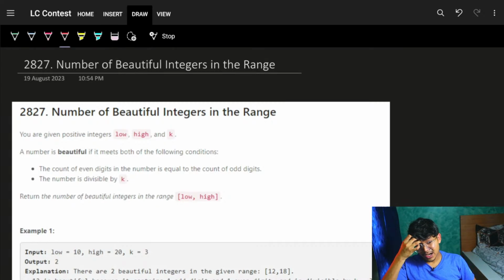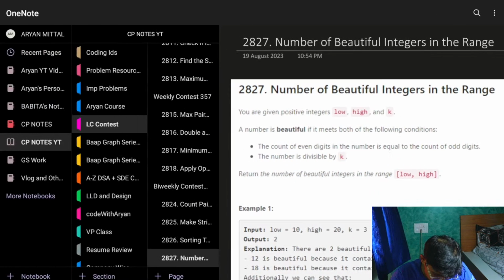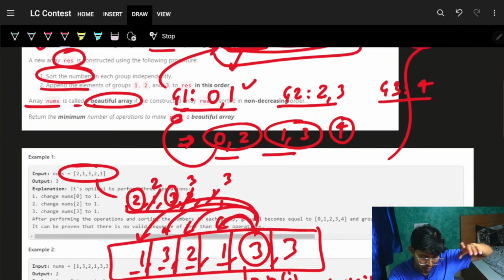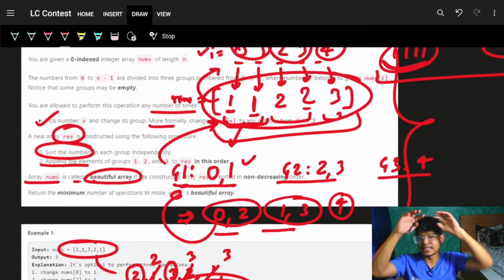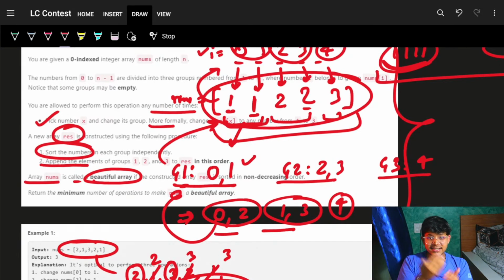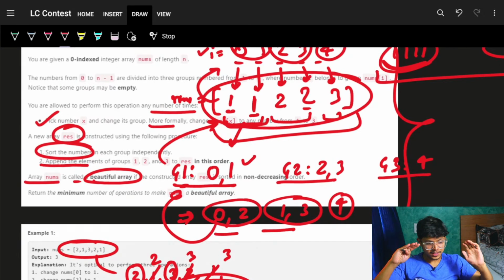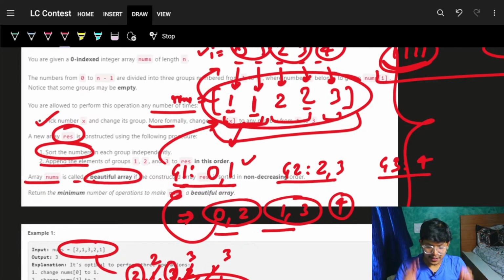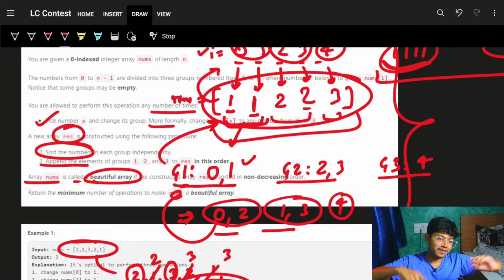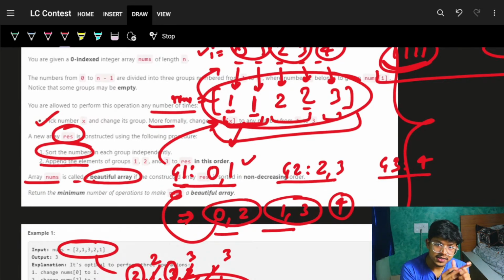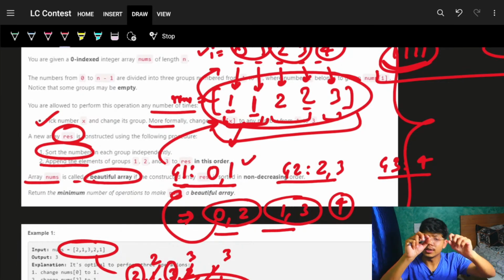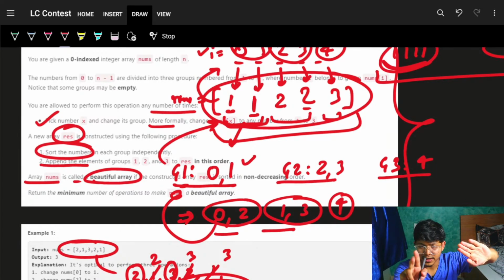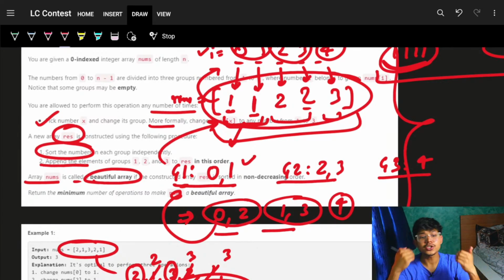See, without DP, question number 3. Firstly, if you have not completed DP, I suggest you complete it. Completing DP is nothing such a big statement. Even if you have not understood this, or have just watched it, just go and search longest increasing subsequence by Aryan Mittal. You will get 2 videos. Just watch both of them. Firstly, watch the O of n square one, then watch the O of n log n one.